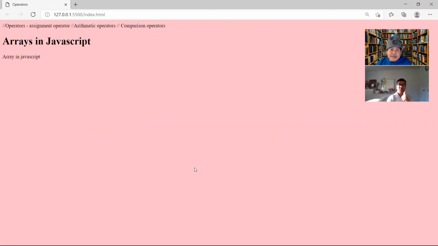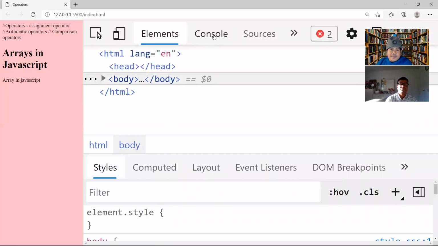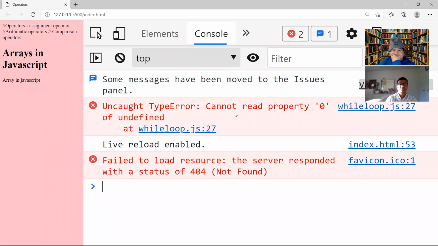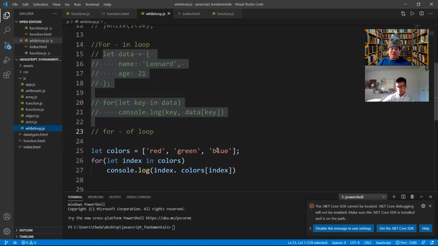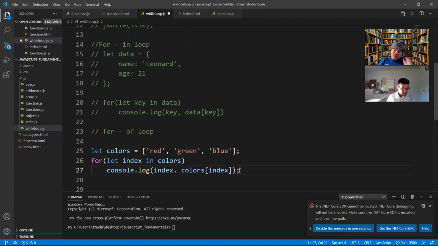Okay. Some message has appeared. Something is wrong. Maybe there is some semicolon. JavaScript is a little flexible, but sometimes a semicolon might disturb you.